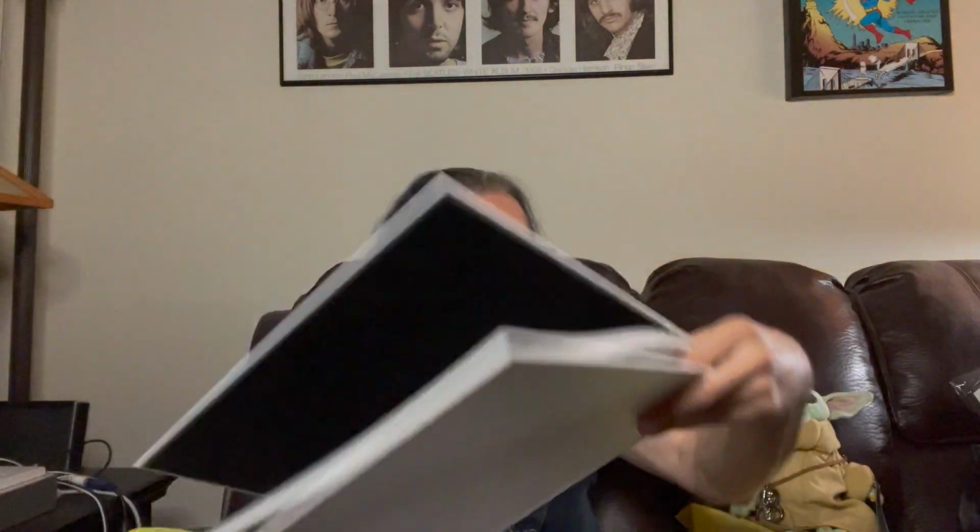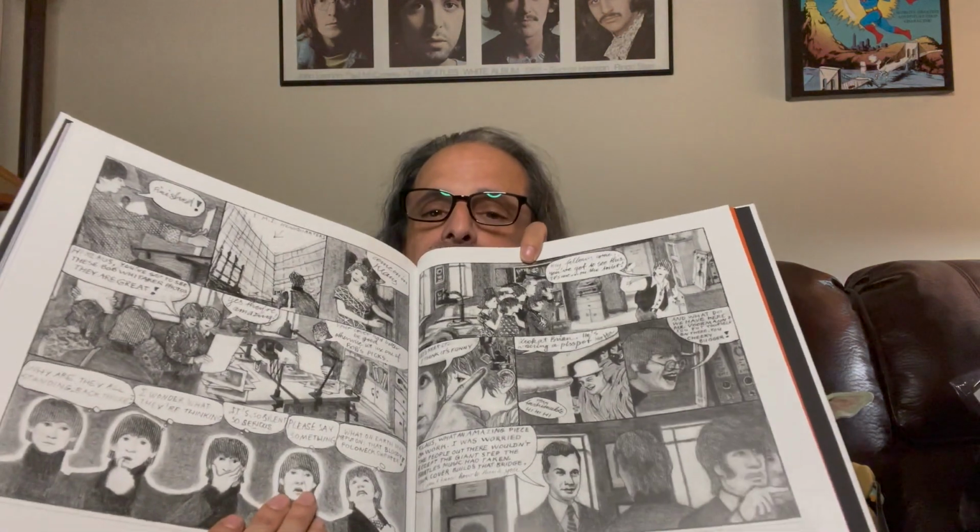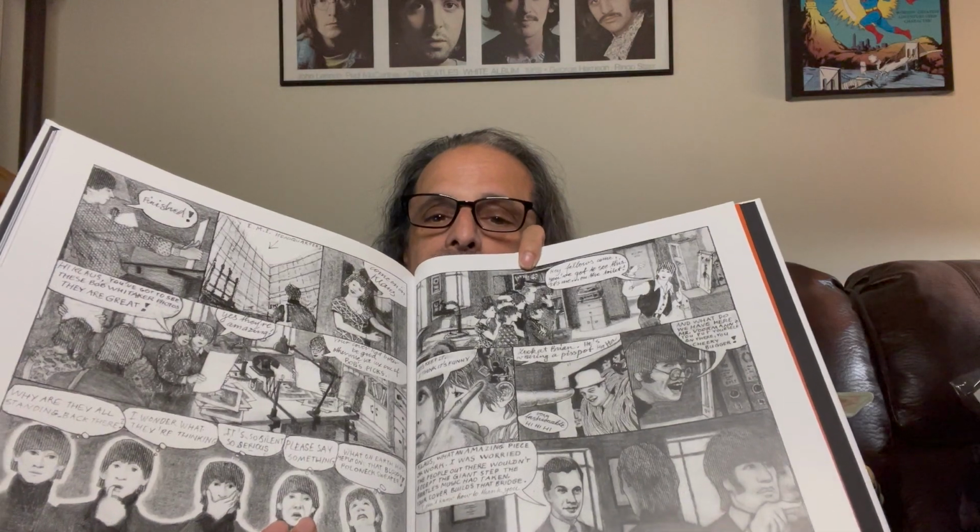This is wonderful. I think you should do story time. There's more of it here. Of course I'm going to read all of this, but I'm curious to know what the story is behind this. I've never seen any of this before. Nobody has brought this up in their unboxings. Take a look at that.